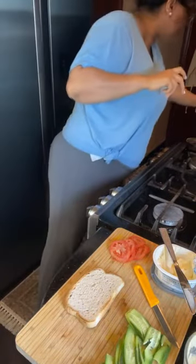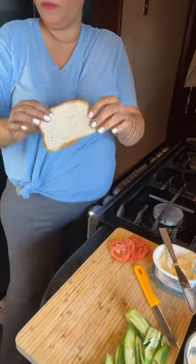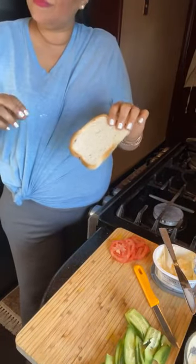Okay, so I'm going to jump into making the cucumber sandwich. I'm using a gluten-free bread.